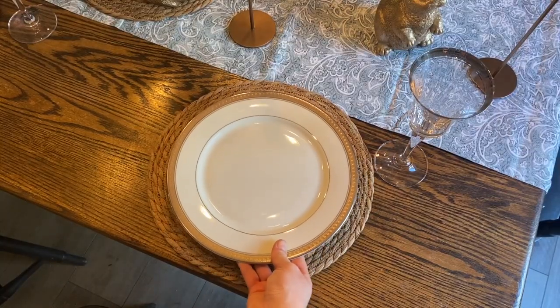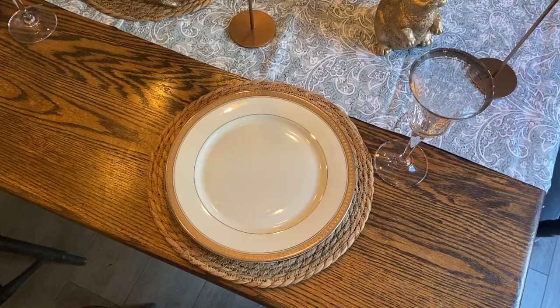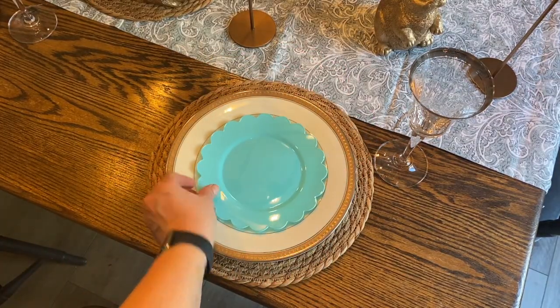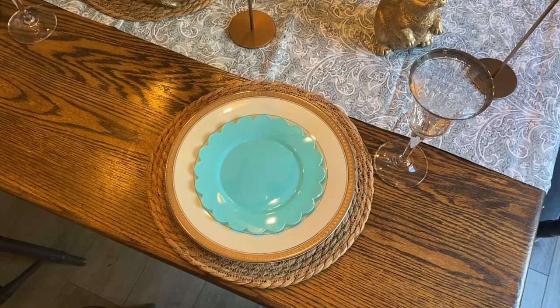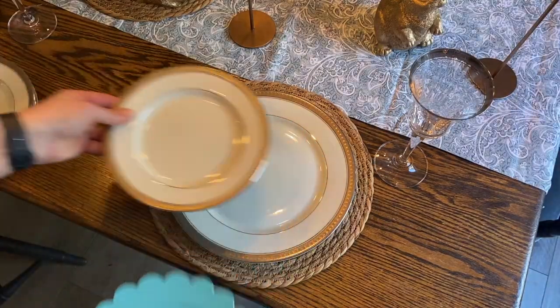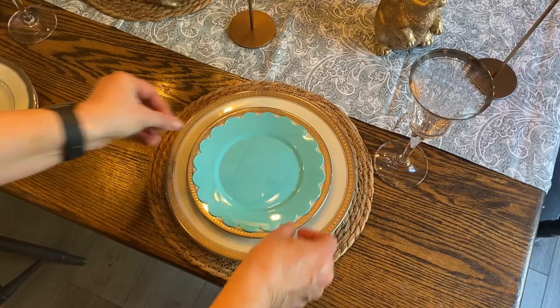This set was also a wedding gift from my husband's grandmother, and I always love using it when we're celebrating something special. I started with the dinner plate and then added a small blue decorative plate I picked up at Dollar Tree. It's just a one-time use plate, but I thought it was so pretty. I ended up layering another small plate before I added the flower plate on top just to give the plate setting a bit more depth and interest.